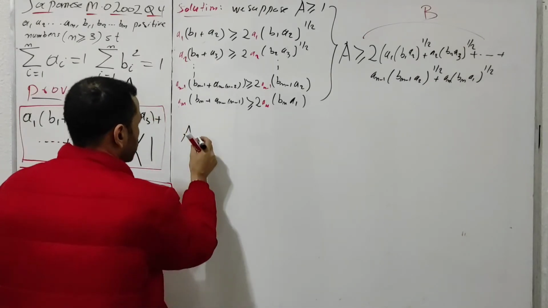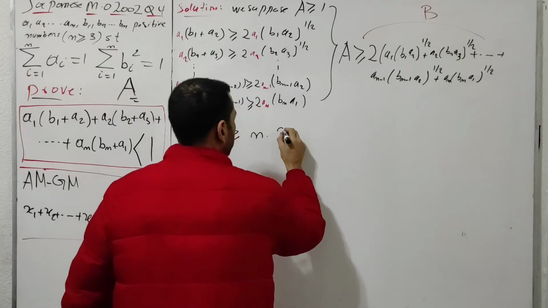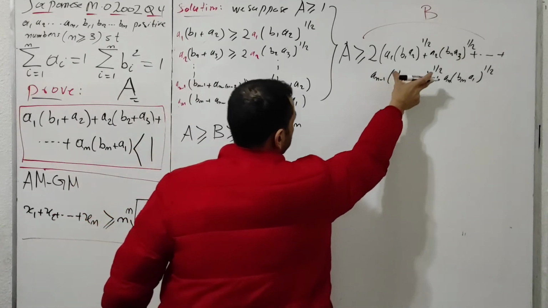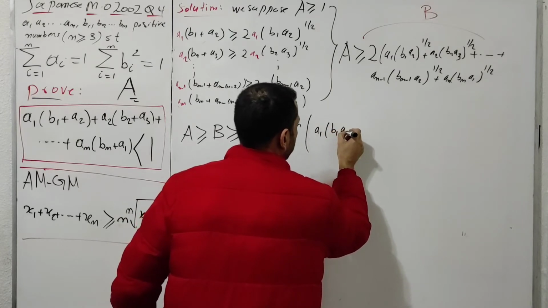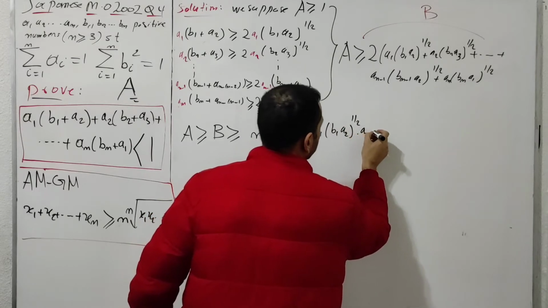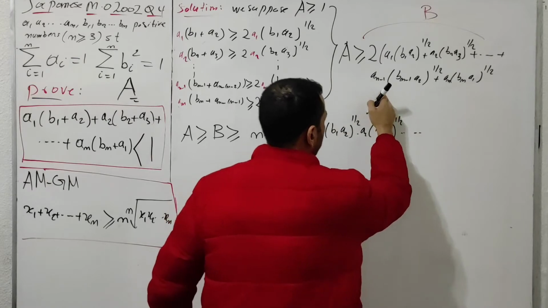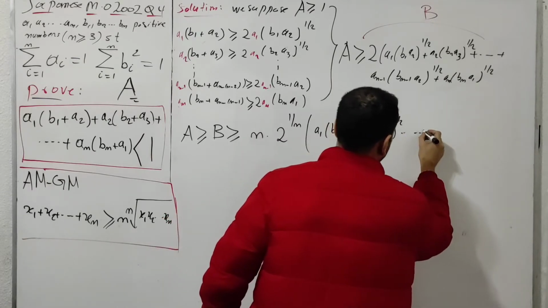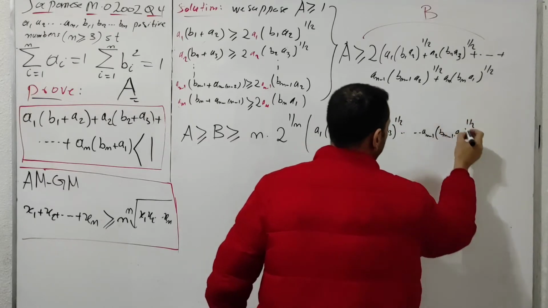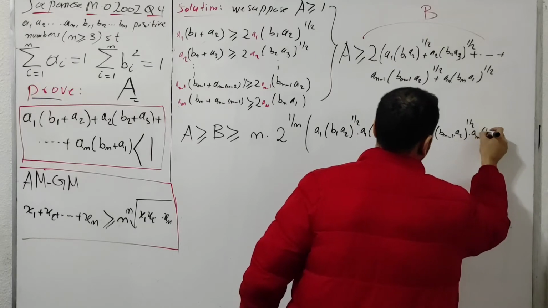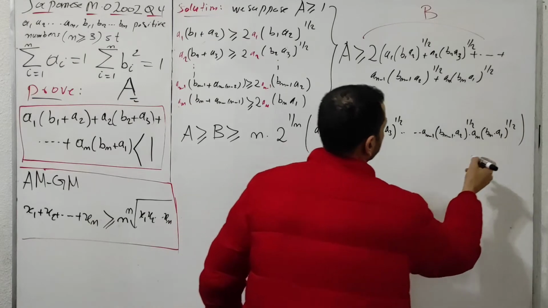So this one, capital A superior or equal to capital B superior or equal to, I have n terms multiplied by 2 to the 1 over n, multiplied by this product: E sub 1 multiplied by B sub 1 multiplied by E sub 2 to the 1 over 2, multiplied by E sub 2 multiplied by B sub 2 multiplied by E sub 3 to the 1 over 2, and all the way down to the term before last, E sub n minus 1 multiplied by B sub n minus 1 multiplied by E sub n to the 1 over 2, multiplied by the last term, which is E sub n multiplied by B sub n multiplied by E sub 1 to the 1 over 2. So the whole thing is raised to the 1 over n as a power.